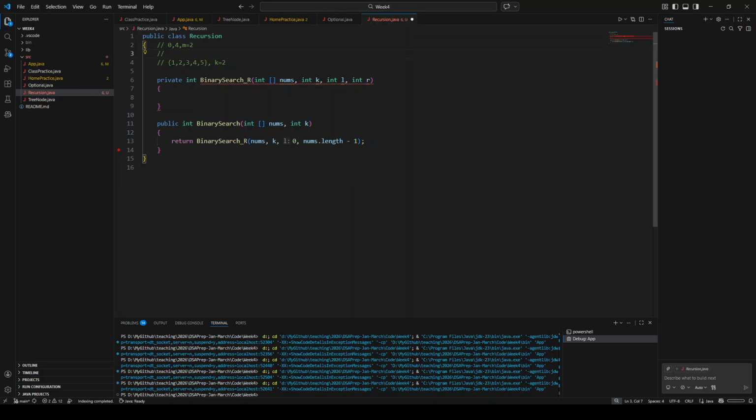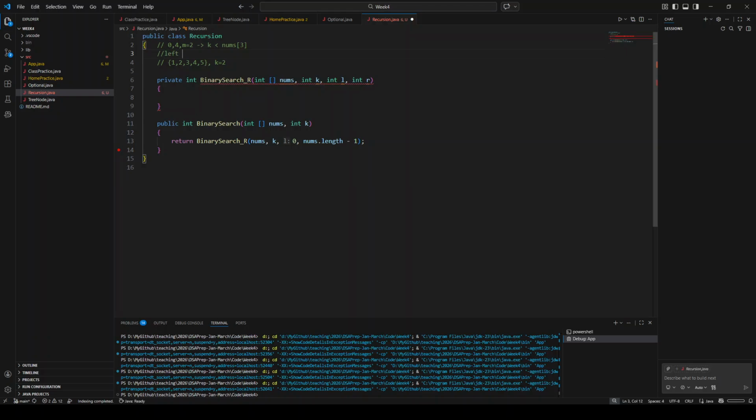What would be the calculation? This means the element at mid, which is 3, and what we want to find is 2. So k is less than the value, because 2 is less than 3. So we need to go on to the left side.